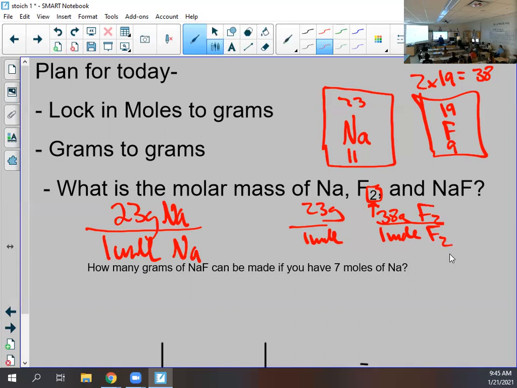Grams are always per 1 mole. And I repeat that over and over because kids make a mistake. They'll balance out a reaction and they're like, oh, it's 38 grams, and then there was a 2 from the reaction. No, that's not how it works. We'll account for the 2 somewhere else. Grams are always per 1 mole of the same thing.